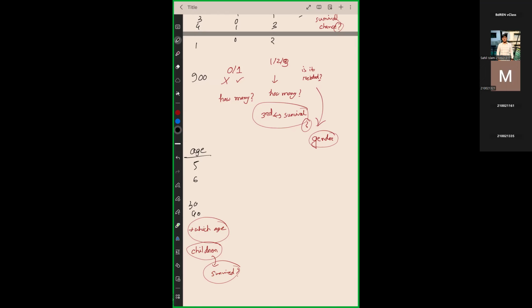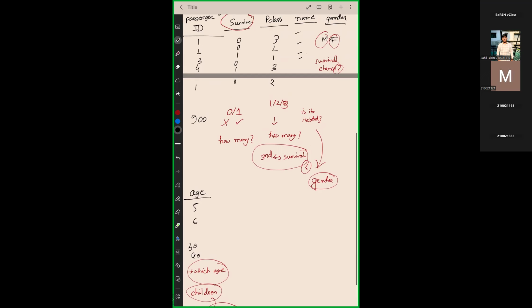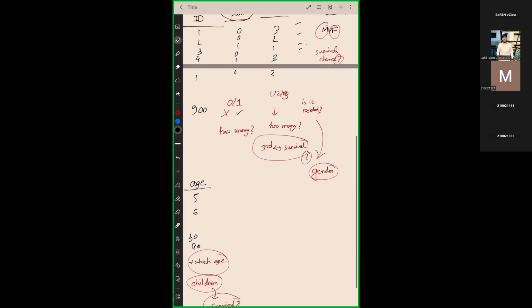Okay, what is the next feature? SibSp. This is siblings and spouse. How many siblings and spouses did the passenger have? Basically it can be 1, 2, 0, and so on. Then you have Parch, parents and children. How many parents and children they had with them? It is also some number value. Then you have the ticket column, the ticket number. Does it hold any significant value?